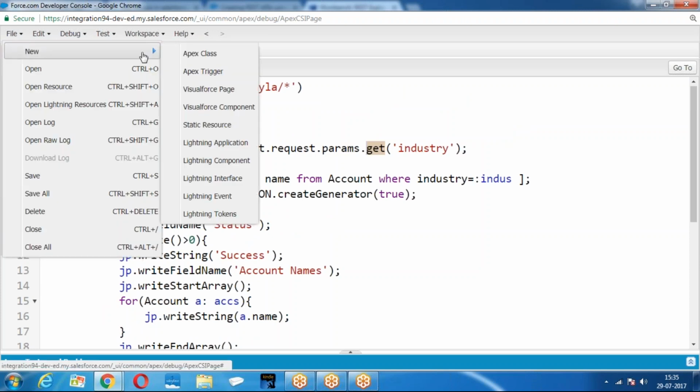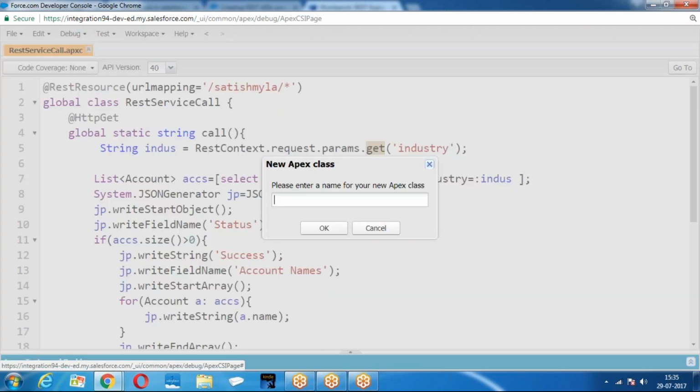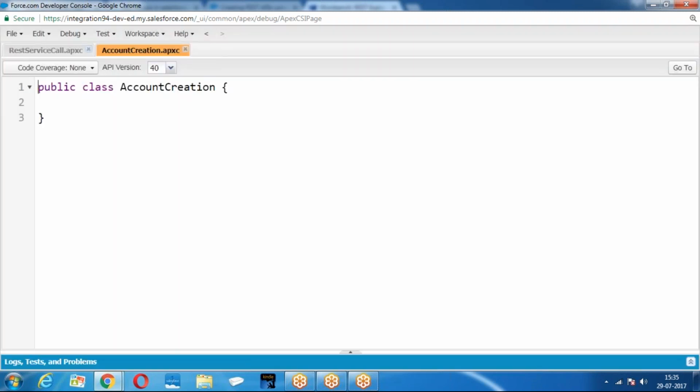Now we are trying to create one more. How do you define a REST service? @RestResource, URLMapping, new accounts.